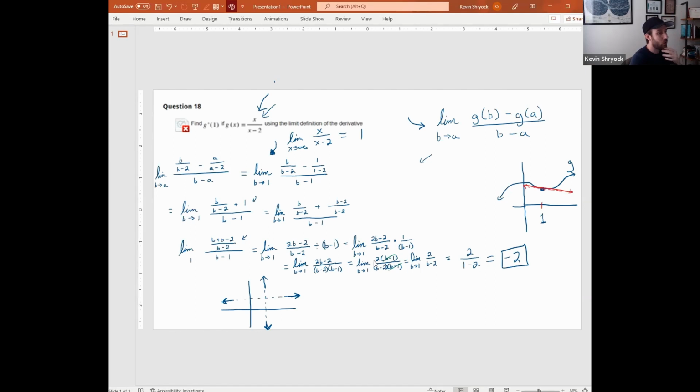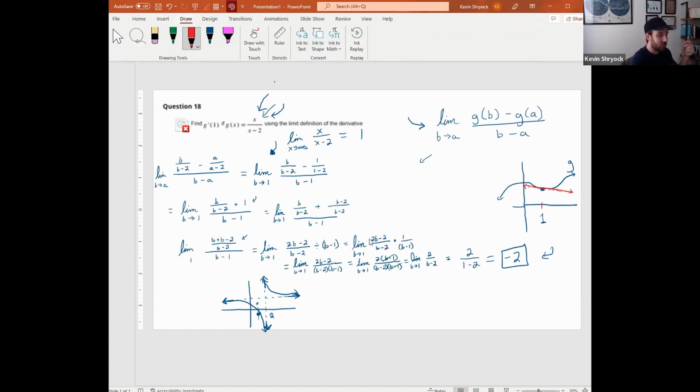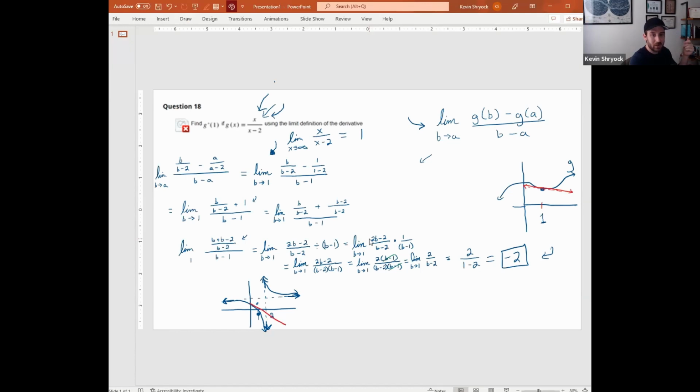And then it's a matter of, okay, how do these arrows connect? This one here becomes a little bit difficult. I like to just plug in a number, like 1. If we plug in 1, I get 1 divided by negative 1. That's a negative answer. So that must mean I get something that's negative-ish down here. So there's my behavior. I've already got a pretty decent sketch of the graph. The graph is going to have asymptotic behavior, and it's going to run off like this. So this also lends a little bit of credence to why the slope, why the derivative is negative. Well, because if I look at the tangent line right here, it is going to be sloping down.